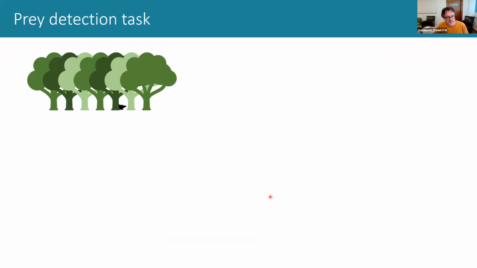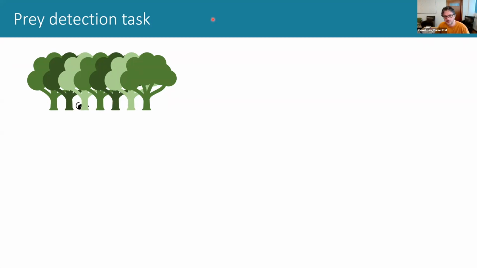I said, David, that there's no animations. I realized that I do actually have a tiny little animation here. There's a little mouse moving back and forward. I don't know if everyone sees that. So we've got this little mouse moving back and forward. Sometimes it's behind a tree, in which case we're not going to get any visual information, probably not going to get any auditory information either. But there's moments where it pops out from between the trees, and then we'll get some auditory and visual information. So that's a slightly more realistic task.